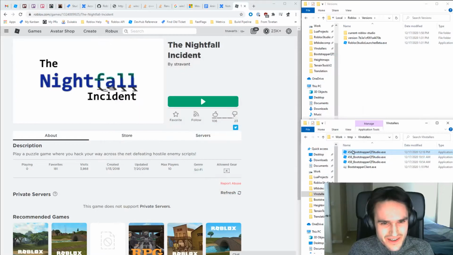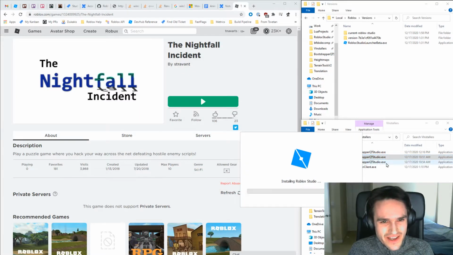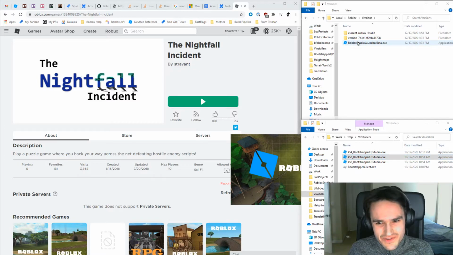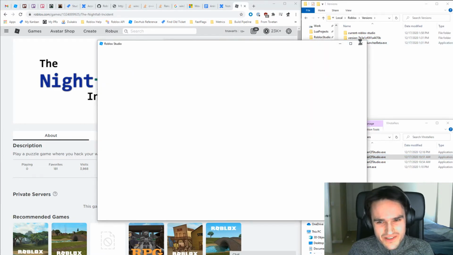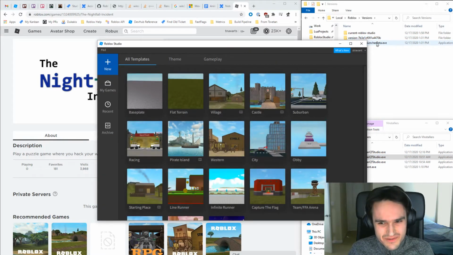We can run the next version, and we will see again it will install, and it will continue to use this current Roblox Studio folder. We'll see another version folder briefly pop up because it's still using a safe update process where it initially installs the files into a separate folder, and then at the last minute switches the folders out to make sure that there's the minimum possibility of ending up with a bad install.